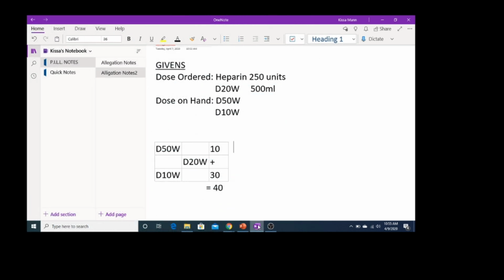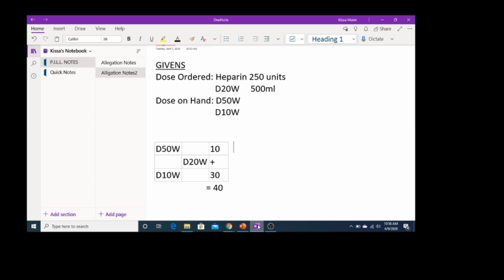So that was one way to work out our alligation equation, but there's also another way that we can do to solve for our alligation table. The alligation table is set up the same, and you will solve for those values exactly the same way. So I left it here on the page so you can see that. But then I also want to work out another way that we can solve for our final volumes of dextrose 50% and dextrose 10%. Rather than setting up a ratio proportion equation, we could just solve for the values as we go along.